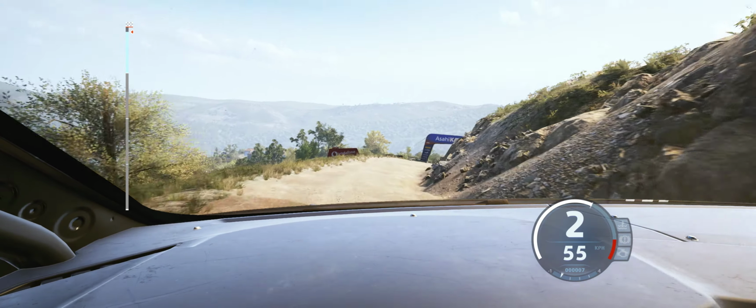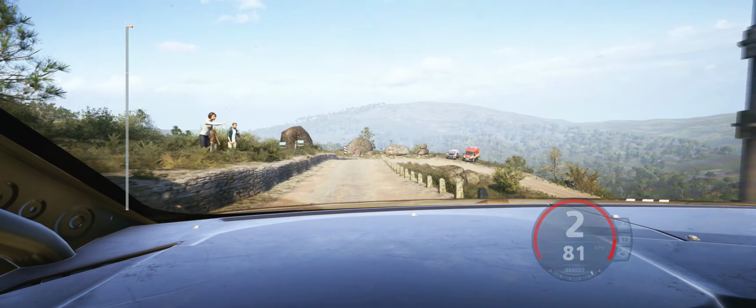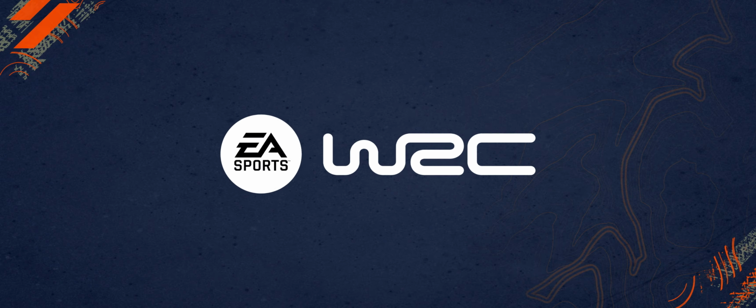Late, hairpin left. And four right. Finish and crest. It's hairpin right to stop. Okay, that's a 5 minute 51.7.